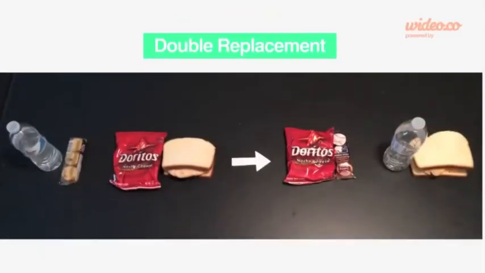Back at it again with the everyday example here. Say I had water and peanut butter crackers and Erin had Doritos in a sandwich. She wants to trade me Doritos for water. After we trade, I have Doritos and the peanut butter crackers and she has water in the sandwich.